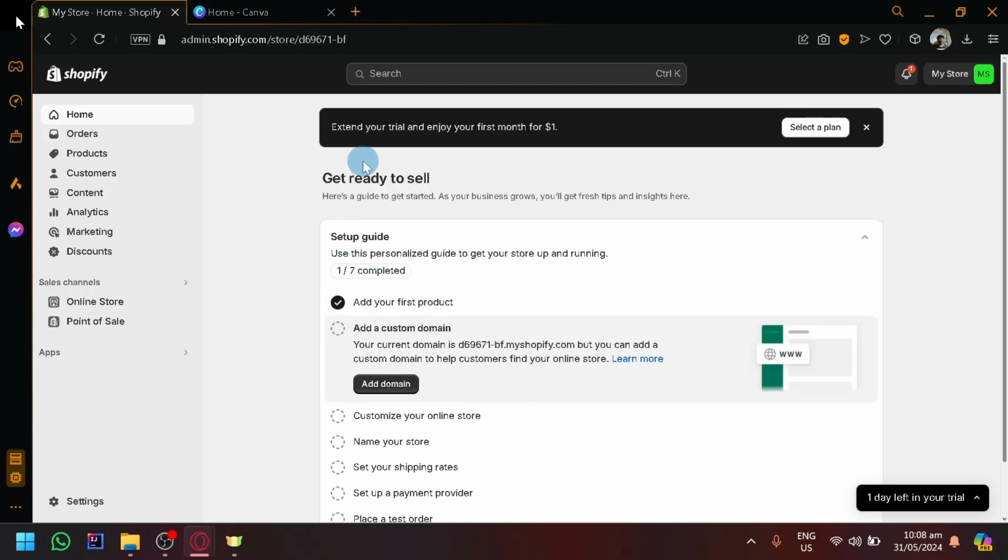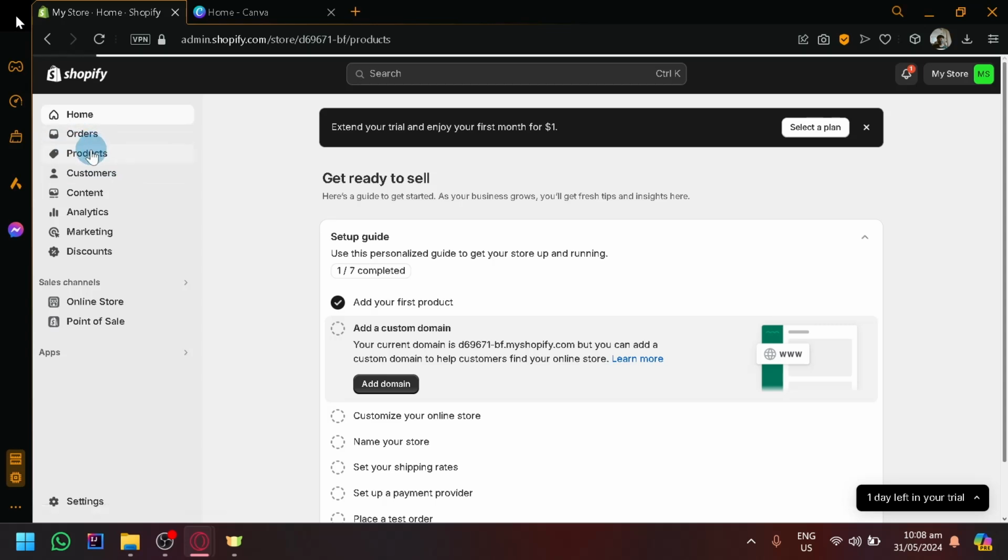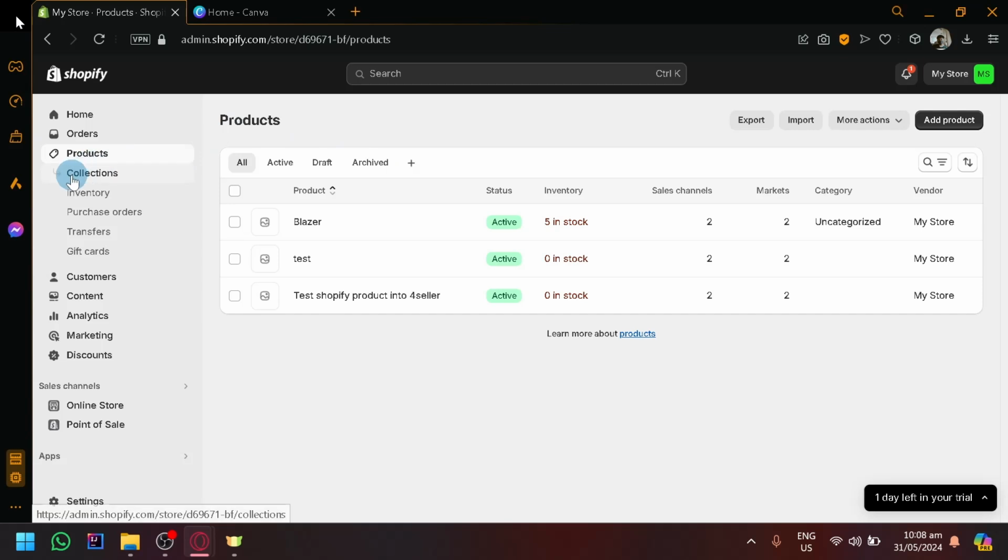So, Shopify is built to sell different types of products. You could sell all sorts of products, whether it's digital, or an actual product, or a specific category like a clothing brand. Now, good thing for us, Shopify is specifically built for those types of products like a clothing brand. So to get started, let's show you how you will be able to add your own products from your clothing store. So select your products over here on the left side.